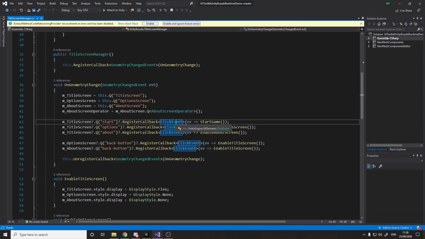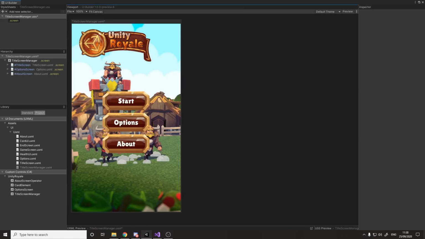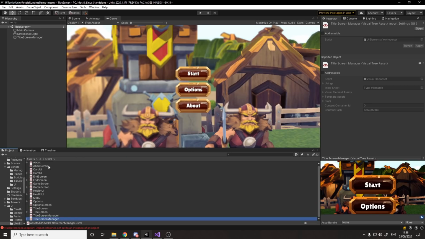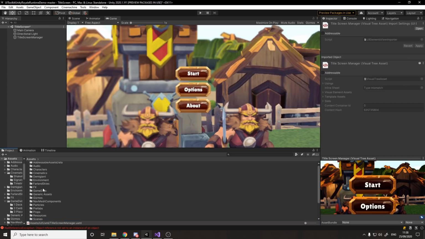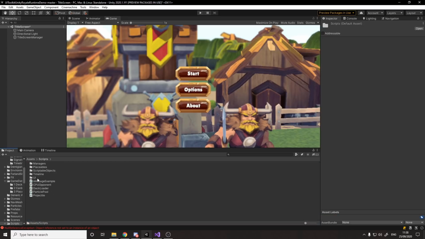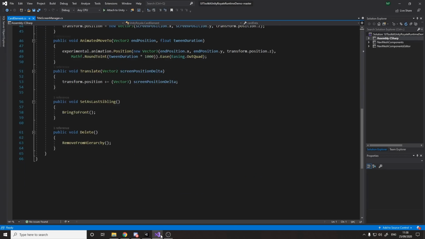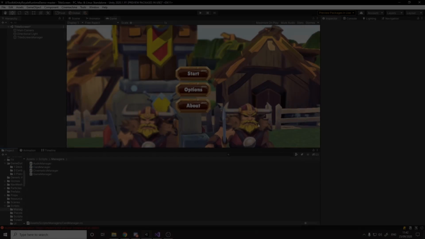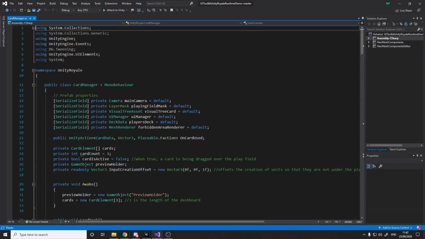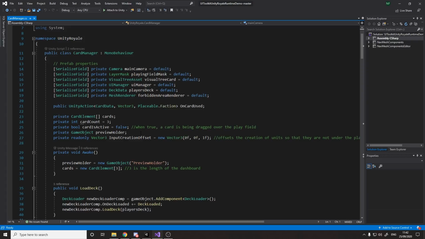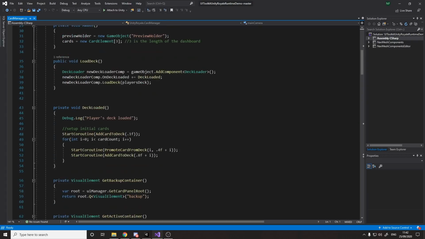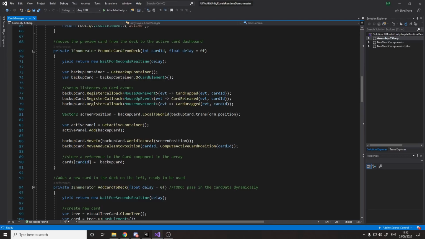And if I go back to the project, close this, and have a quick look at the card UI, or let's go to the scripts, UI, card element, the cards, oh, that's not the right one. What I meant was the card manager, and this handles actually giving the player the cards and registering their events. There's a lot of code here, but the important part is that when we have a card, we subscribe to the mouse down, mouse up, and mouse move events.